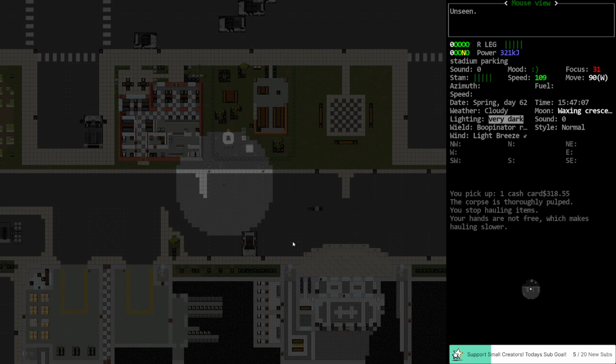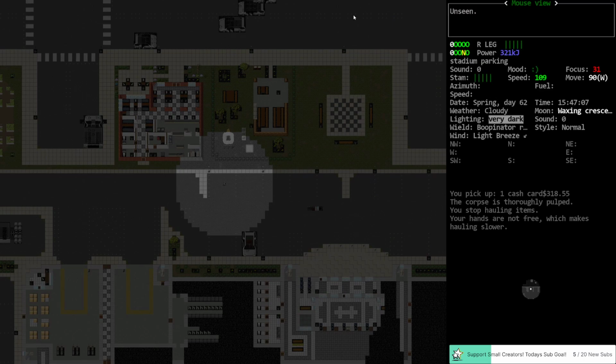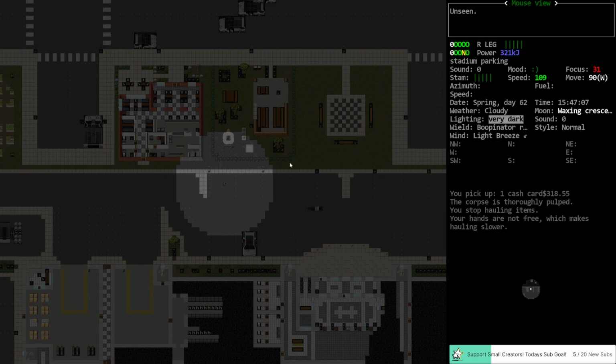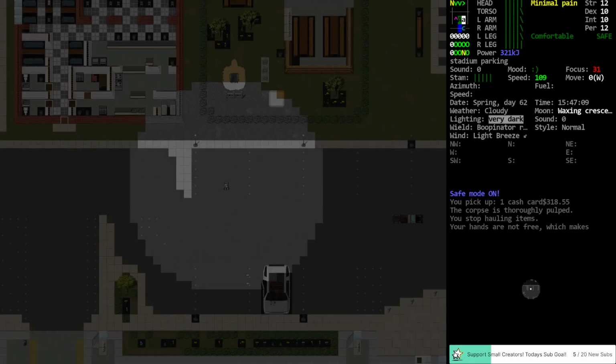I think we'll be covered this direction. Nothing is going to come straight up. Anything coming from the north is going to go for the fire and not intersect me. Possibly something could come along this direction, but we should see it in time to avoid it. So we'll just sit right here and turn on our safe mode, and we're going to pass some time.